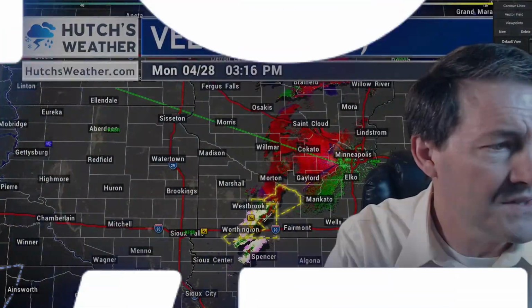Holly says, is it fizzling out in the orange zone, Otter Tail County? I have mentioned a couple of times, let's go back to the radar right now. But what I expect for the areas in western Minnesota is, I'll repeat this again, the severe weather threat in the Red River Valley counties and the I-29 corridor is all but over in these areas as the main line of storms moves off to the east. These cold, dry north winds that'll be blowing in are sweeping away that hot, humid air that's really the factor that creates the storms in the first place. So if you're in Fargo, Fergus Falls, Morris, Sisseton, Watertown, the threat is all but over.